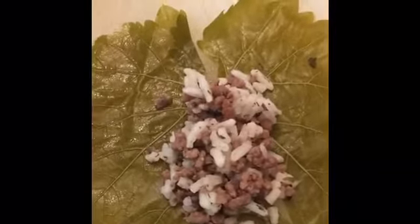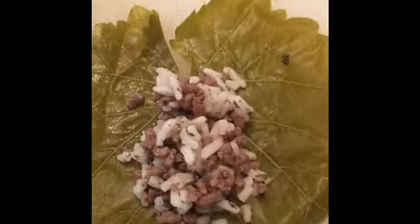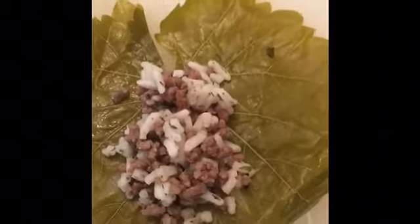Get a teaspoon of the rice stuffing mixture — a little bit less than one tablespoon — and place it in the center of the leaf, close to where the stem was. Then you're going to fold it over, tucking the left and right sides as you roll it — think of it as rolling spring rolls or cigars. Roll it tightly enough but not too tight, so the rice has room to expand when it cooks. Then arrange them in rows inside your pot, seam side down.